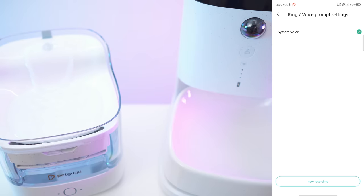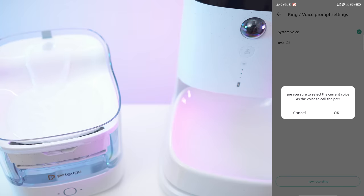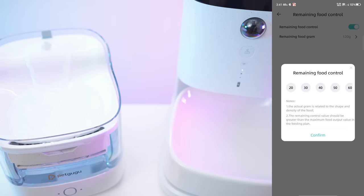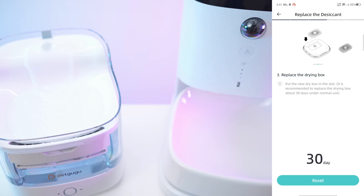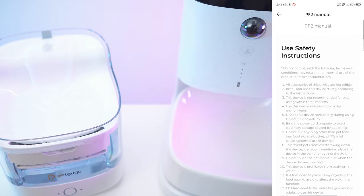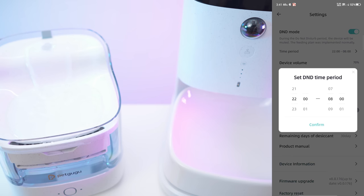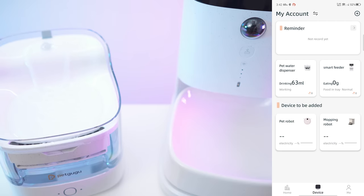We can also do the manual feed again. Let's check out the settings. We have the device volume, and we can ring it — 'It's meal time!' We can set the voice prompt, and we can also do a recording: 'Come here kitty kitty, food is coming.' Oh my goodness, that is amazing. We can calibrate the feeder tray, there is also a child lock, and we can press the button for a manual feeding dose. Remaining food control — that's genius — let's set it to 100 and confirm. Then we have the life of the desiccant with a nice tutorial on how to remove and replace it. We also have firmware upgrade, reset, and log report. There's also a do-not-disturb mode. Really cool. Amazing app, amazing devices. We are ready for an actual test.